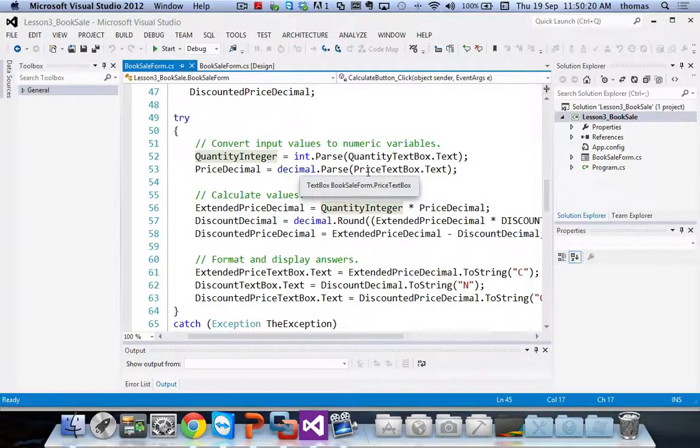How many times has an application that you use in Windows shut down due to an uncontrolled exception error? Too many. But yet, we have all these try-catch blocks and different kinds of exceptions. Why does it still happen? Why is it still happening in Windows when we have a program and it still shuts down? Do you know? Because the programmer hasn't programmed it well enough to catch all the exceptions, and he hasn't done enough testing. A lot of this comes from heavy-duty testing and trying to test in different environments to cause these exceptions. Sometimes, right, you can create exception codes, and a lot of your programs will do that.